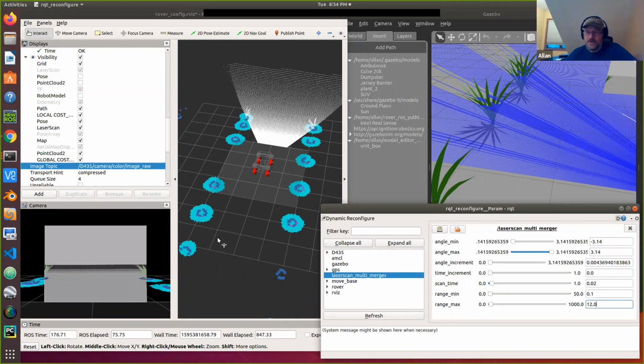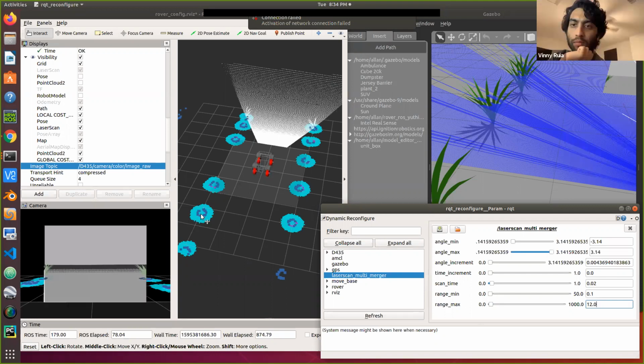But I know in our discussion the other week, we talked about you would load a file into the program, a predefined map that would be your global cost map. And I'm not doing that in here. This is being built. So it appears almost like it's doing some kind of SLAM work, mapping this out at the same time it's localizing. So I don't know if what I'm saying there, that, yeah, go ahead, Vinny.